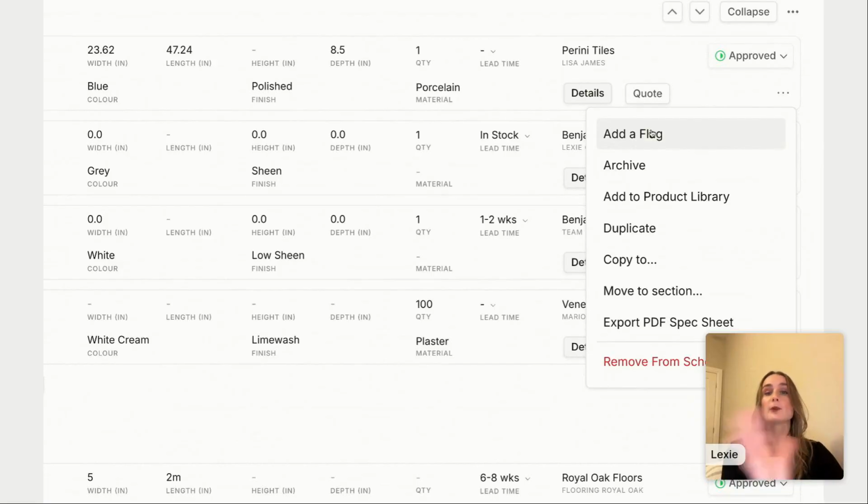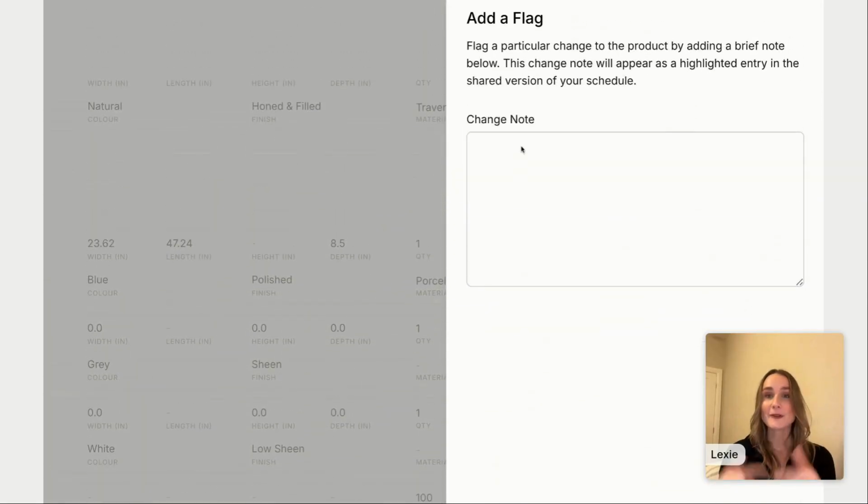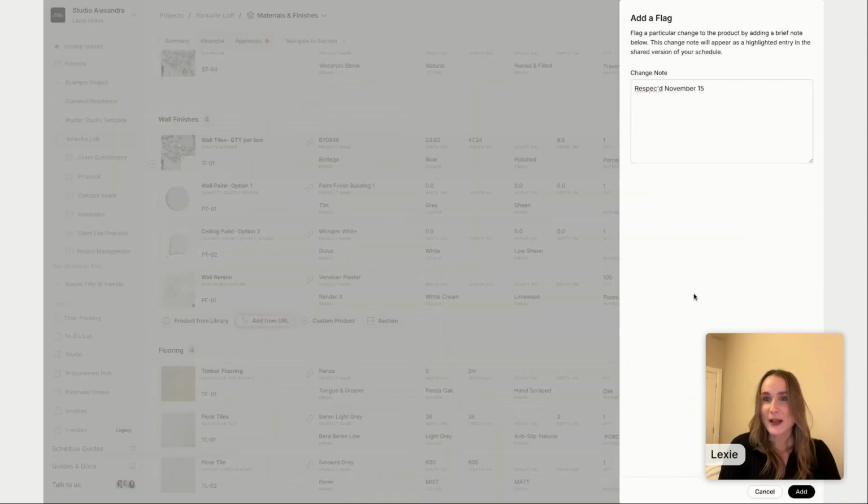So when we were talking about revisions earlier, because Programa is a cloud-based software, everything is always being live updated. So if your contractors or your clients have those live links, meaning everything's going to change in real time. So we definitely want to flag something if it's been changed, right? So I typically will put the date on there, say the 15th. Or you could use it for any notes.